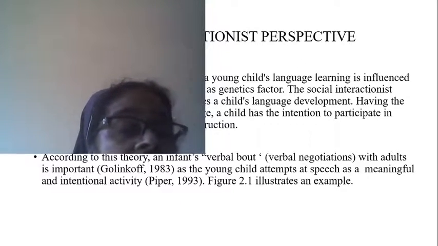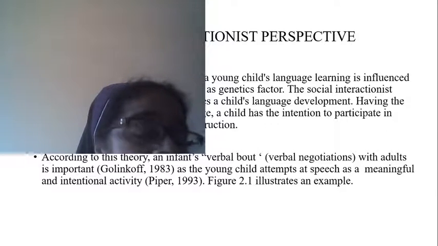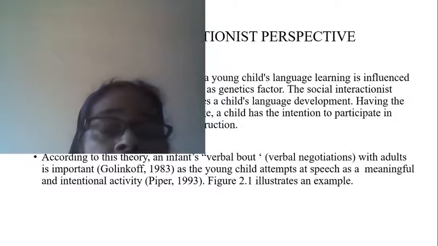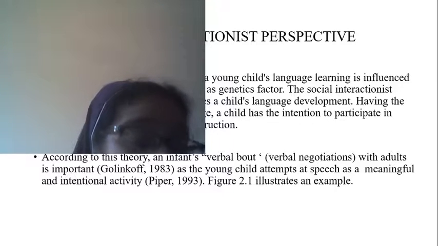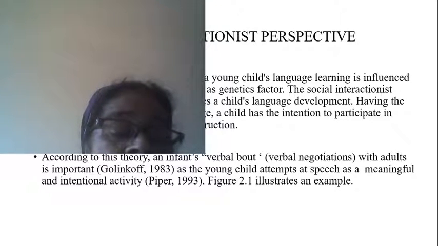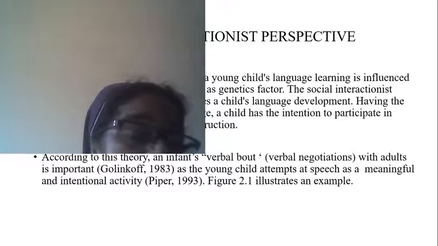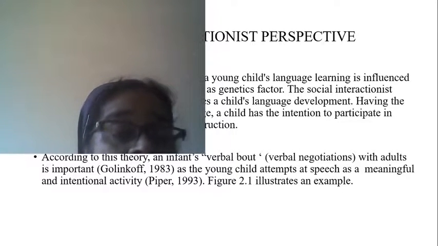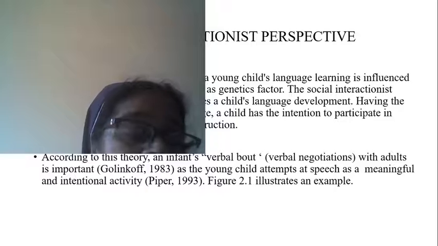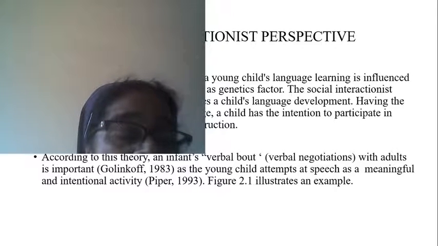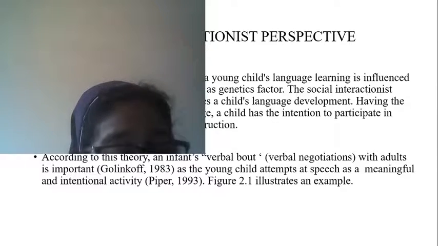So you will find both the social interactionist and nativist, and the neurologists also find that both are important: nature and nurture. So these are the factors. Nature is what the child has within himself, the capacity to learn. Nurture is the environment, or the stimuli that reach the child from the environment. These two are important in the learning of a language for a child of that age.